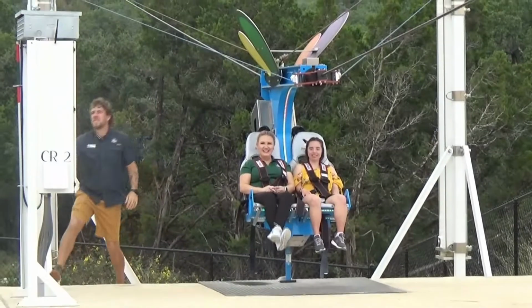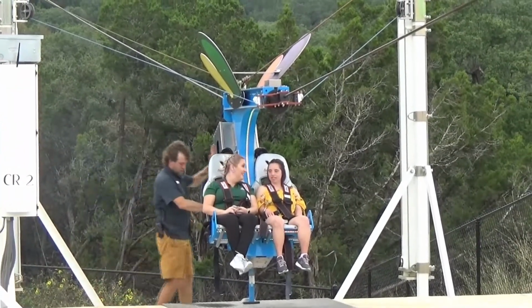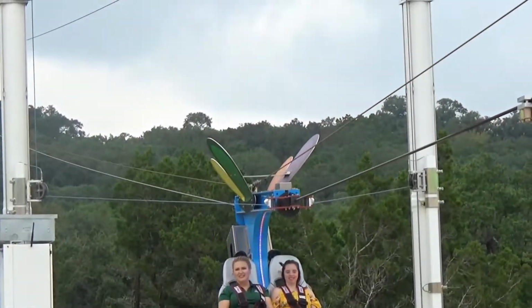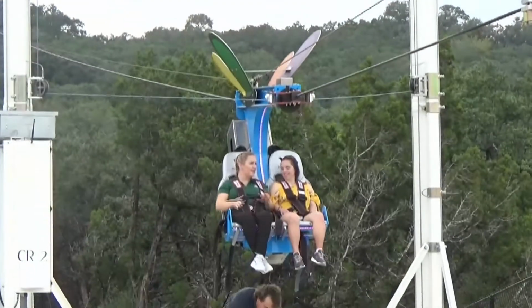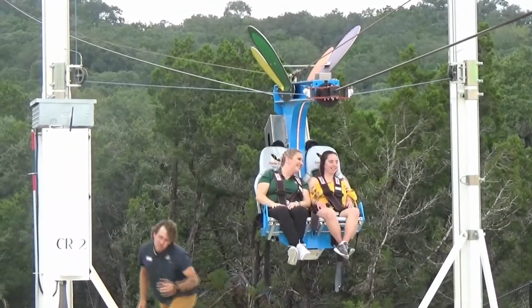As you see, that strap pulls the seat down, so that makes it easier to make a transfer into the seat, or just to get in if you are doing it independently, easier to get in. And then we raise you up so that you're off the ground and you don't have any chance of coming into contact with the ground when you come back down.